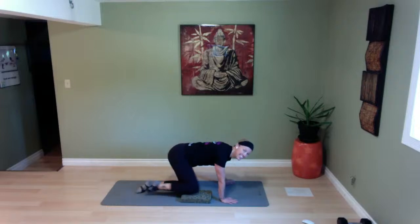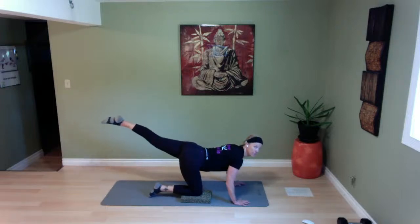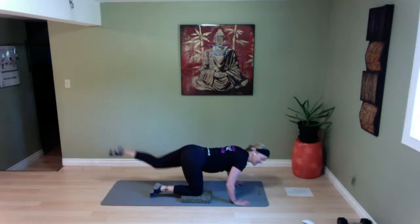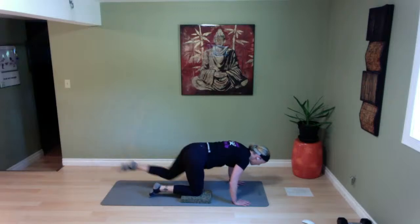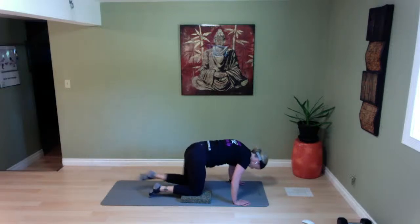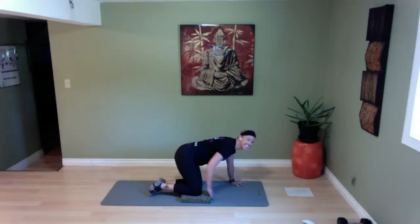How are we feeling? A little bit warmer, right? A little bit more mobile. Opposite leg. Ready? Lifting it up there. So slight little lift. Let the glute do the work. Pulling it towards the chest. Ready? Let's go. 1, and extend. 2, 3, 4, 5, 6, don't forget to breathe. 7, 8, 9, 10, and release. Good job.